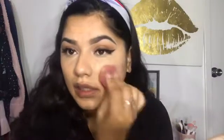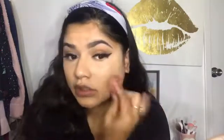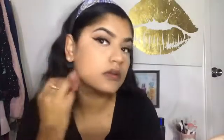So what I like to do before I put my foundation, I wet my sponge again because I like it really damp. I'm a very oily person, so I want to make sure that that foundation sits in my skin. And I just dab it everywhere. And I really don't like covering that concealer that I already put down, only because that's already covered. I don't have to put nothing else there. I just leave it alone. Bring everything else down. So that's my face so far.